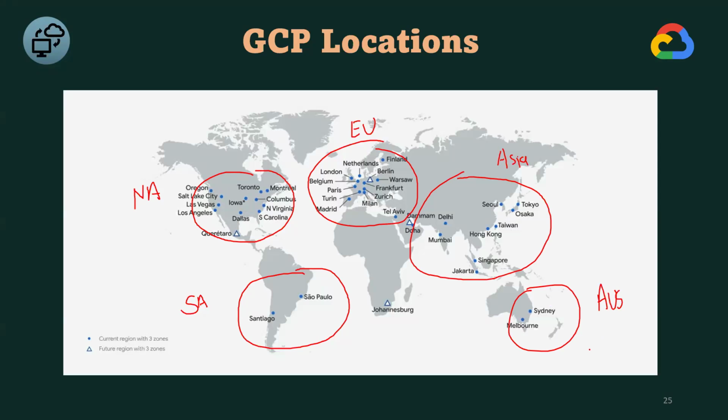So Google has divided its entire infrastructure into 5 locations: North America, South America, Europe, Asia, and Australia. These locations are further divided into regions. Whatever you see as a blue dot, each blue dot represents one more region inside a location. So we call it a region, guys. The locations are divided into regions. Now each region is further divided into zones that you may not be able to see here. Okay, so this is how it is.